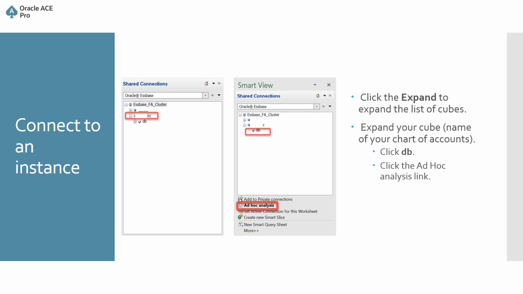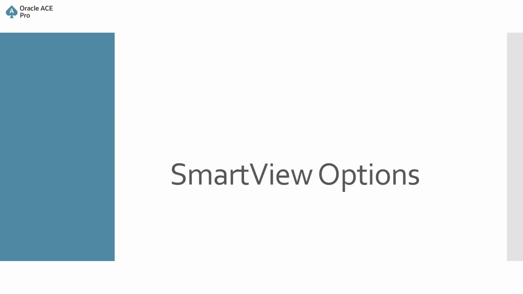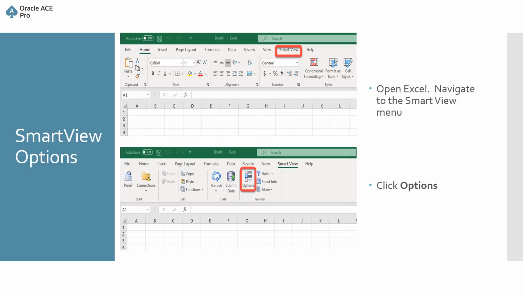Tom, do you want to go through some of the SmartView options that you typically set up as soon as the first time you're connecting there? Sure will. Thanks, Lee. So before you connect to the environment, the only ribbon that will be available in Excel or in Outlook or in PowerPoint or in Word is going to be the SmartView ribbon. So under SmartView, you have a fair amount of options. You've got your panel, you can review your connections, but you really can't do much until you're connected.